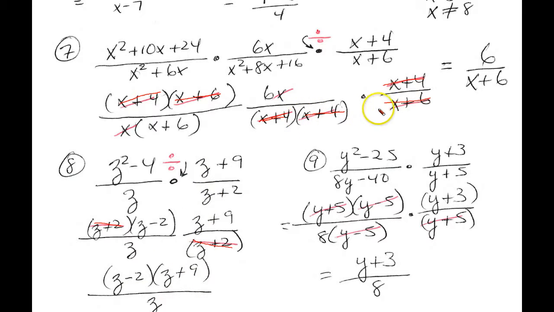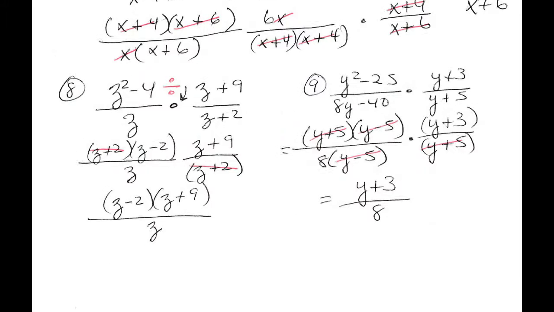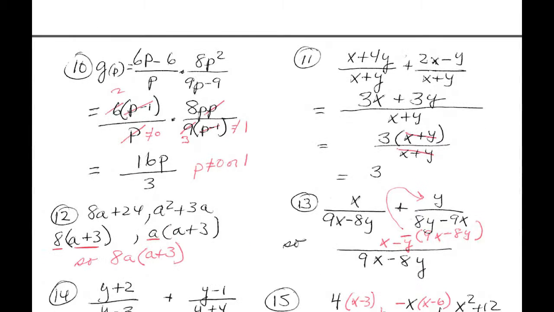Okay, now in this next one, this is straight multiplication. So I factor the top into its conjugates, factor the bottom, and then I can see what I can cancel out. Well, I can cancel out one of these and one of those, and I'm left with this. Okay, so I didn't give you the hardest ones to do. There are some that are a little more challenging than this, but it wasn't too bad.